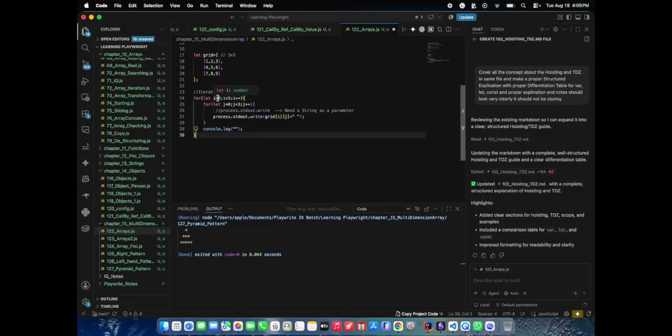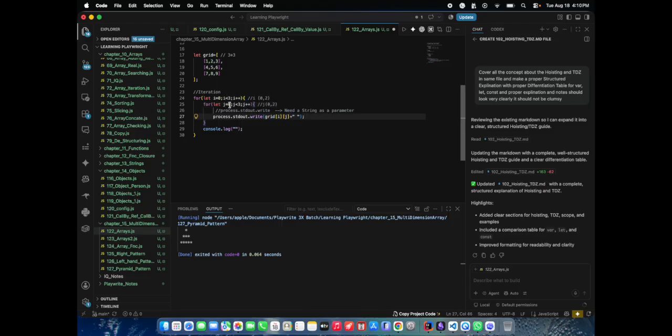So iteration will happen from 0 to 3, meaning i should go from 0 to 2, since less than 3 means up to 2. So it will be 0 to 2. First, i will start from 0 and j will start from 0 to 2, the same.